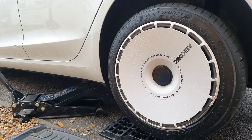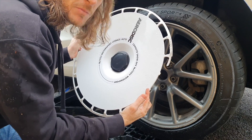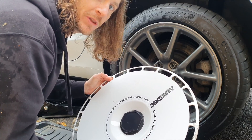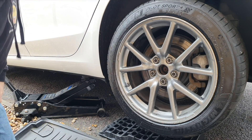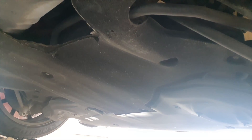Those who watch the channel regularly will see that there's a bit of a chunk missing out here — Mrs. Chargehead damaged it after four days of putting these on. But great news: Evie Quip, which is where I got them from, are sending me a replacement one. I also just spotted that I'm missing a bit of this cardboard underbody panel. They do metal panels in America, which I was thinking could be a good idea to replace this cardboard with — well, it's a perfect excuse to do it then.